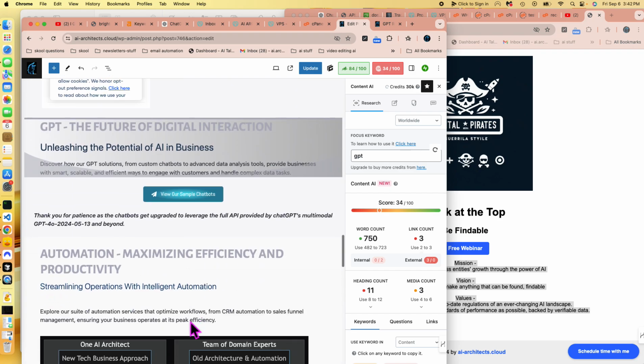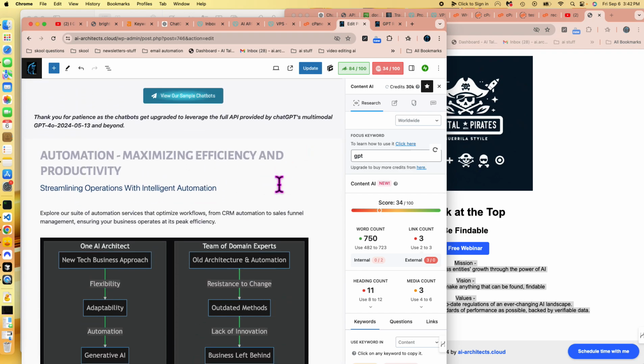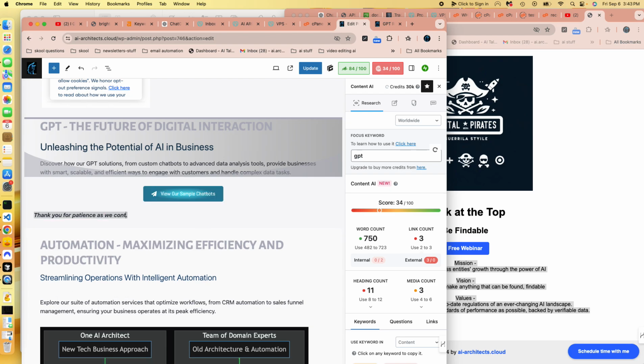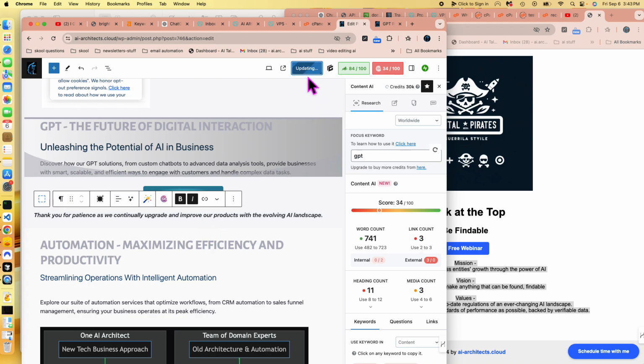So that we definitely want that, as we continually upgrade and improve our products with the evolving AI landscape. Right, so then I think that should have, oh, it even dropped my score even more.